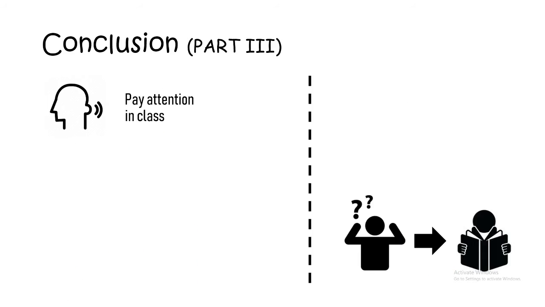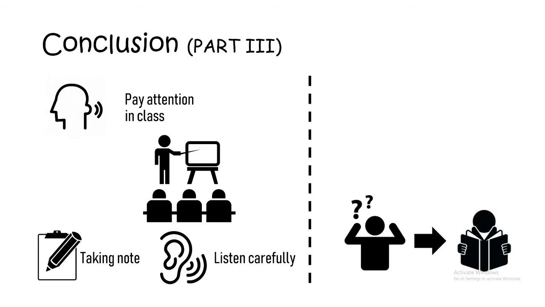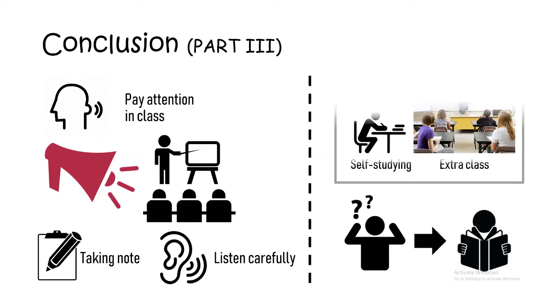In the conclusion of part 3, the learning attitude, most upper students pay attention in class, so they rarely review after class. Moreover, before the class starts, they prepare notes for lecturing and focus on listening and learning from the instructor only. One of the problems negatively affecting learning is the noisy classroom. On the other hand, upper students deal with poorly performing subjects by self-study or taking an extra class. To overcome the negative effect of the instructor's unclear explanation, they review only the lessons they do not understand.